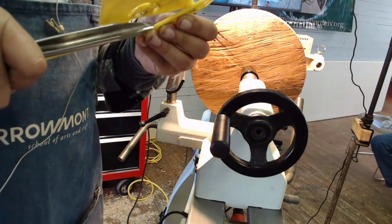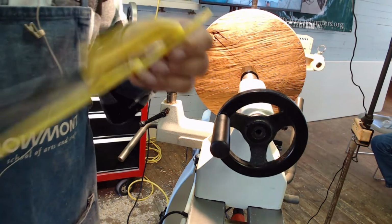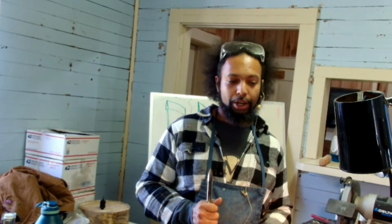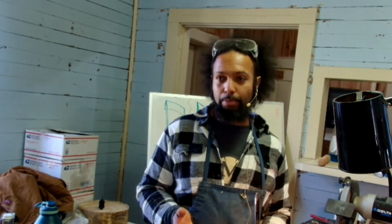This is ground at about 40 degrees. So that's a good place to be. I typically find that for bowl turning in general, anywhere from about 35 to 50 is appropriate for up to 95% of the cuts that you're going to make on a bowl.